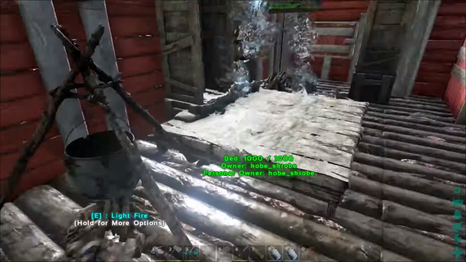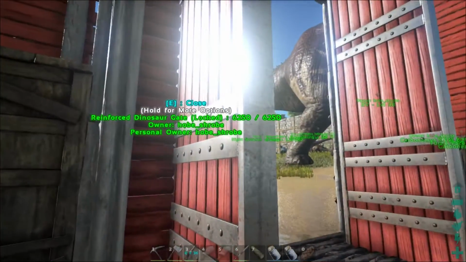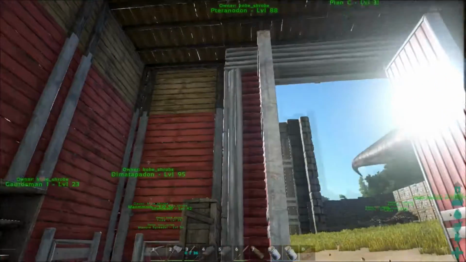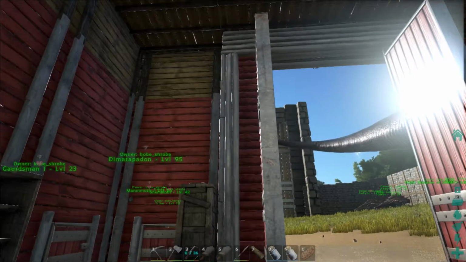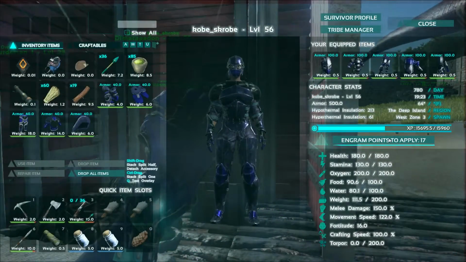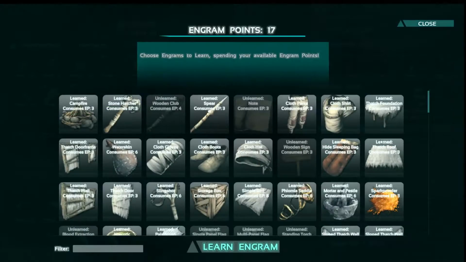Oh, I had to learn those reinforced windows, I had to learn this reinforced door, I had to learn the ceiling and the sloped walls for the ceiling. Jeez. I had to learn a whole bunch of stuff. Do you have any engram points left? 17. Do you want to make a blood pack? Ooh, I want to make a blood pack.